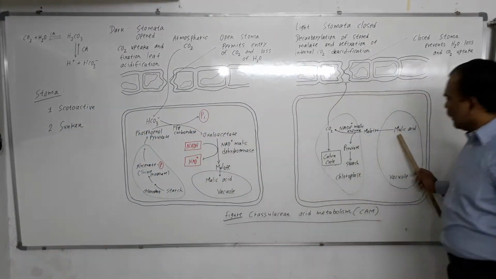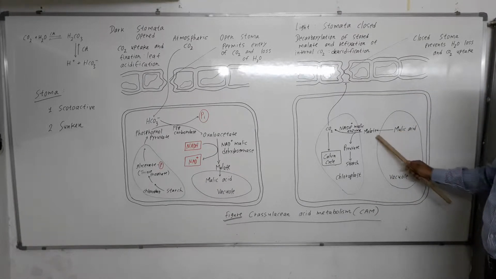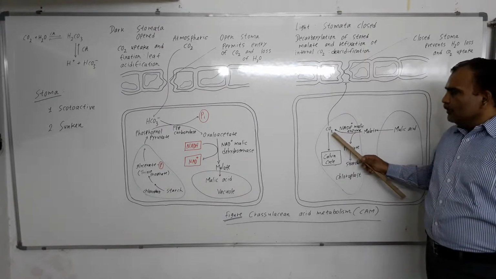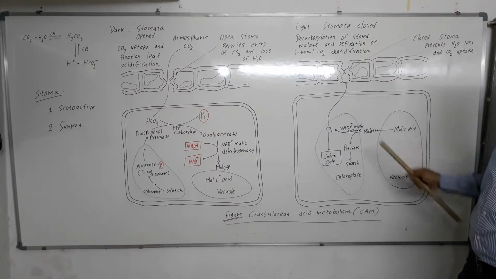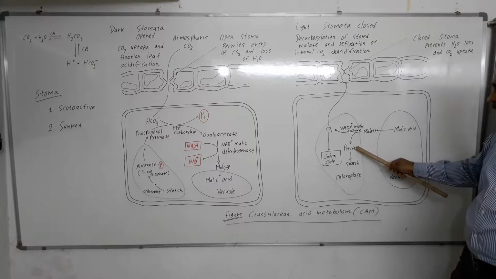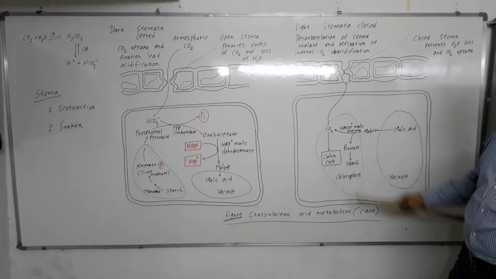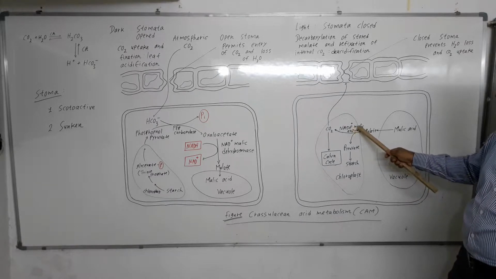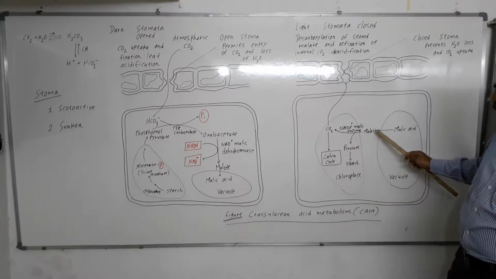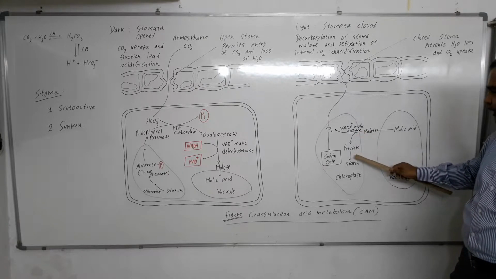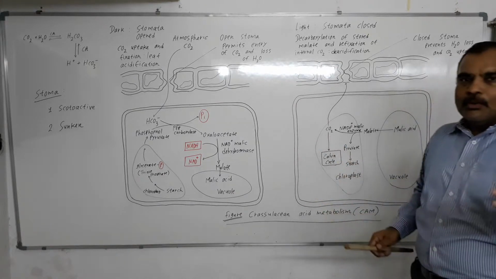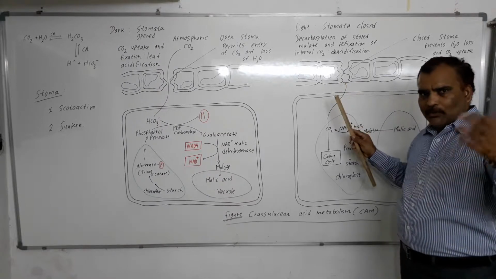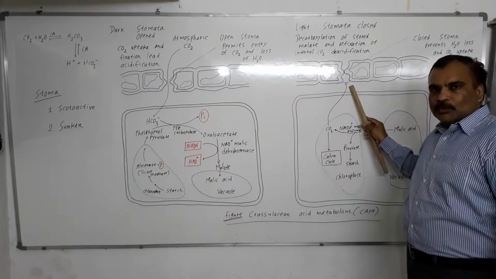Now in the vacuole, during night malate is produced. Now this malate is decarboxylated and converted into pyruvate, so there is a removal of CO2. So we can say during the daytime malic acid is converted into pyruvate and CO2, and the enzyme responsible for this reaction is NAD plus malic enzyme. Now this pyruvate is converted into starch, and starch is stored in the chloroplast. The CO2 cannot escape into the atmosphere because the stomata are closed.